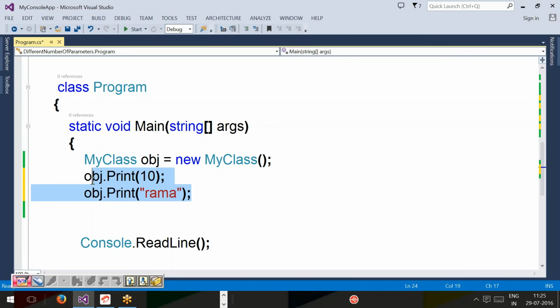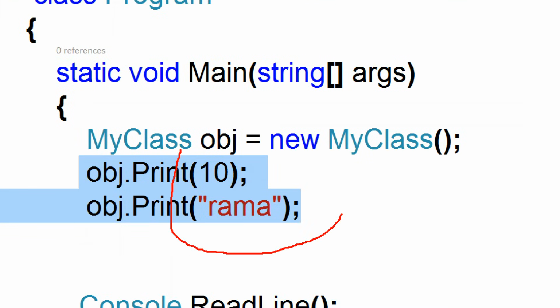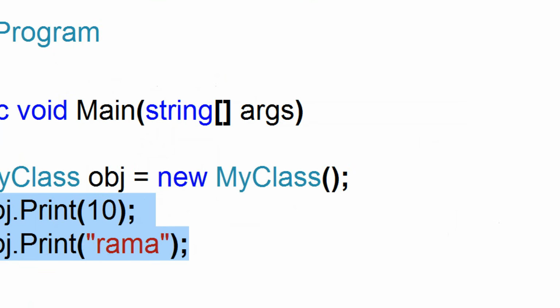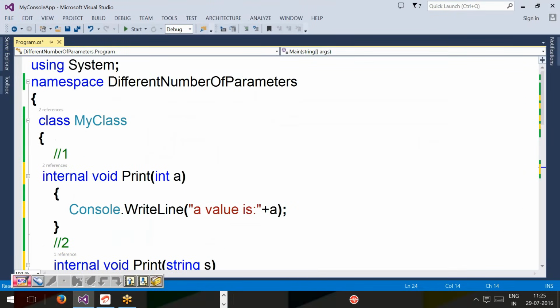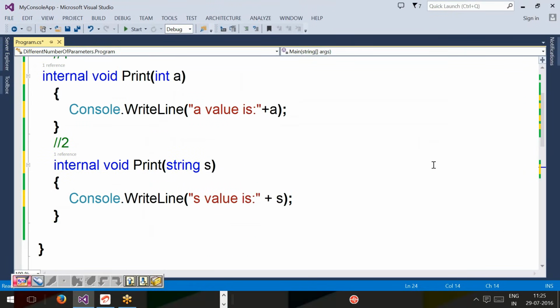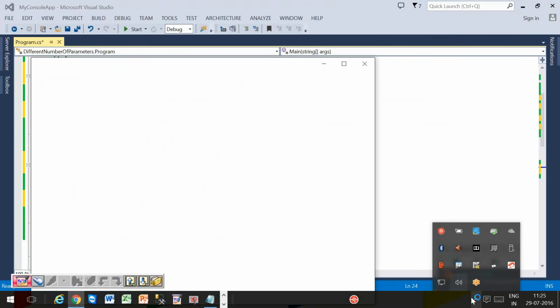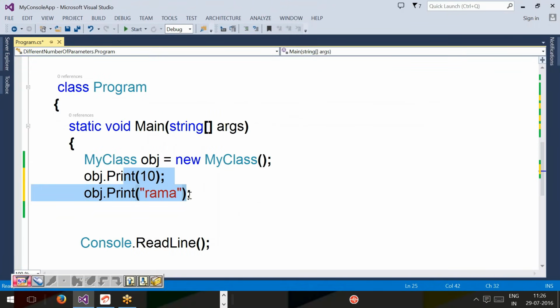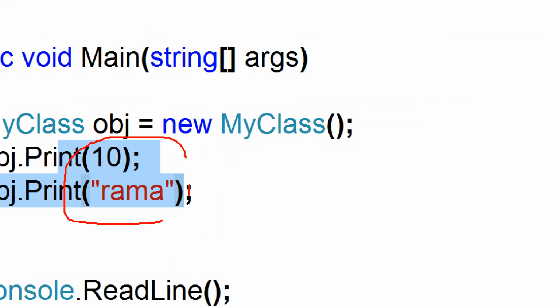This we can say that function overloading you're implementing based on different type of parameters.